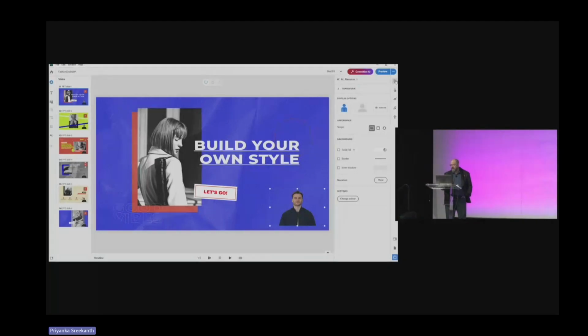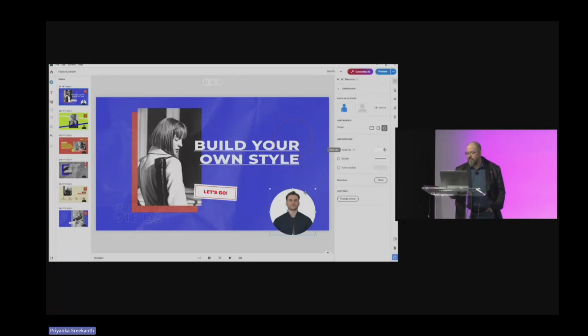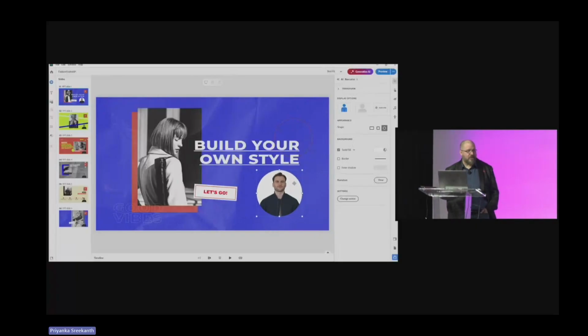Now, one of the things I like is that the engineers have done a great job of giving us options that begin to simulate more modern kind of experiences. So for example, if I want to put a solid fill background behind this guy, I can move him to wherever I want on the stage. Now pause for a second as you hear me say, move him to wherever I like on the stage. I want you to run that over and over through your head with the knowledge you have about the all-new Captivate. Something doesn't quite ring up there. I'll have you come back to that in just a second.